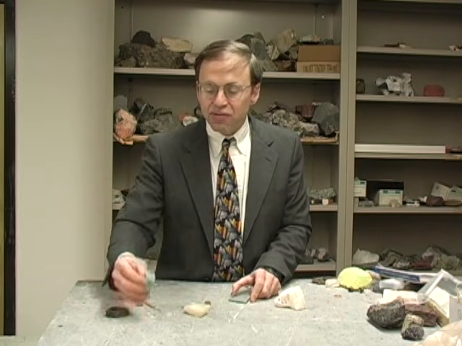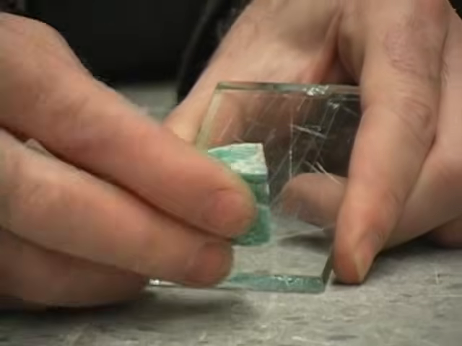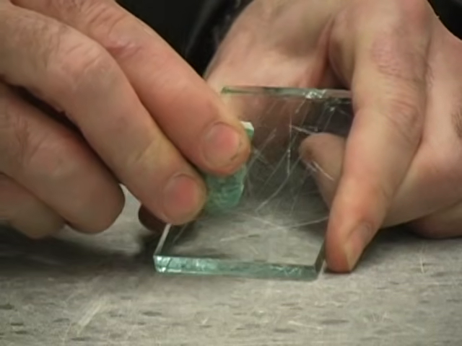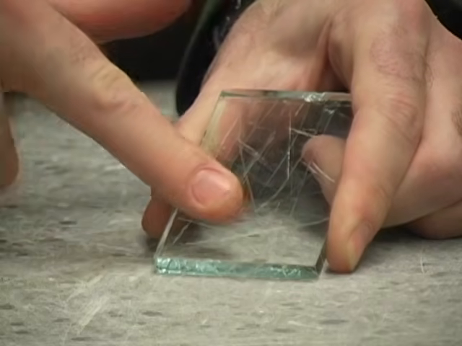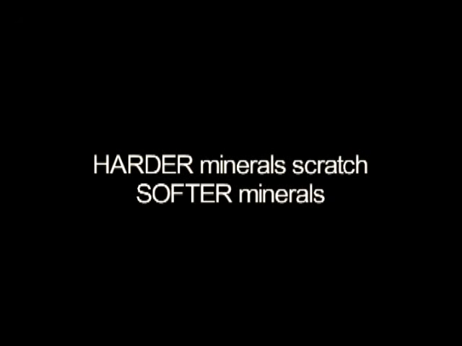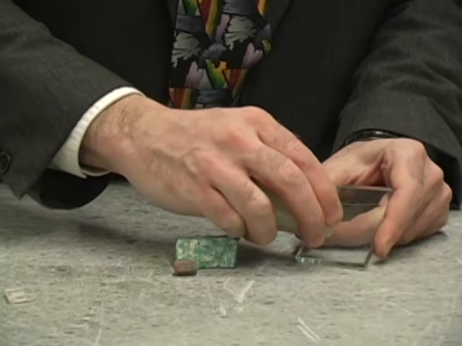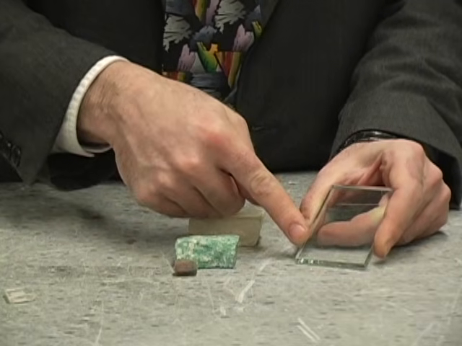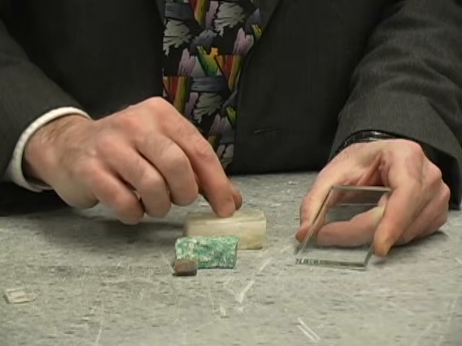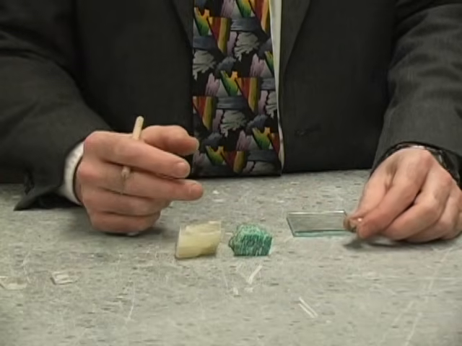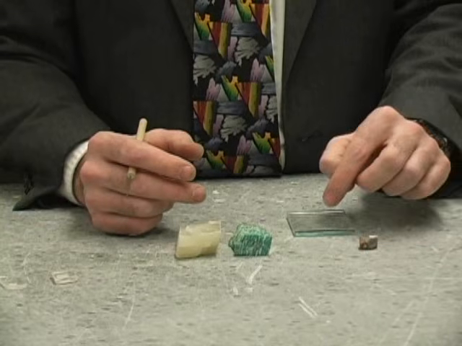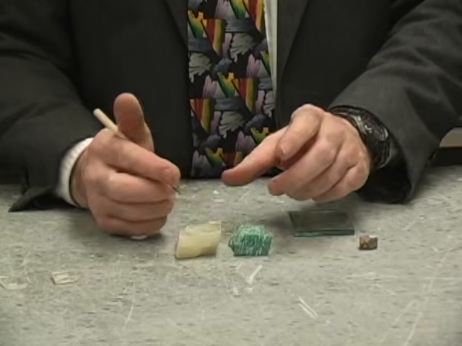Now let's take another mineral and see what would happen if I scratch it next to it. Now you can see it looks like it might be scratched, but when I rub it, the whole thing comes off. And so therefore, this mineral is softer than the glass plate, but this mineral is harder than the glass plate. If we try it with this mineral, you can see that it does not leave any scratch at all. So this mineral is definitely softer, this one is harder. Testing with the glass, we found out that this mineral was clearly harder than the glass. These other two, not so easy to say.